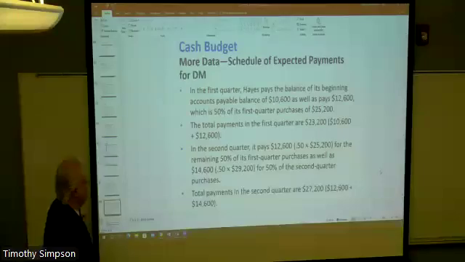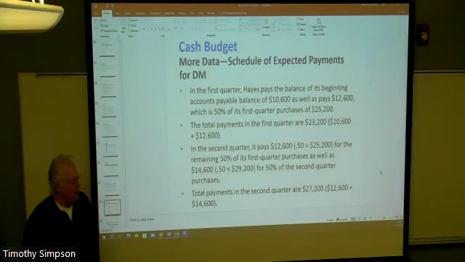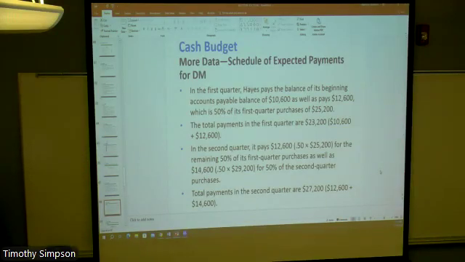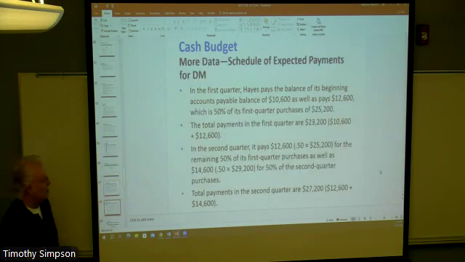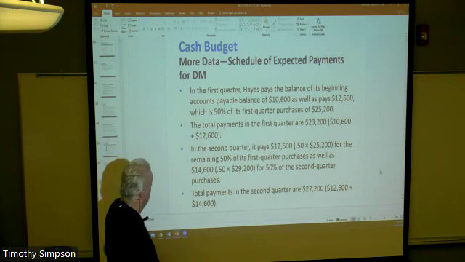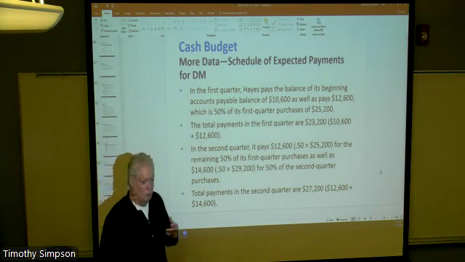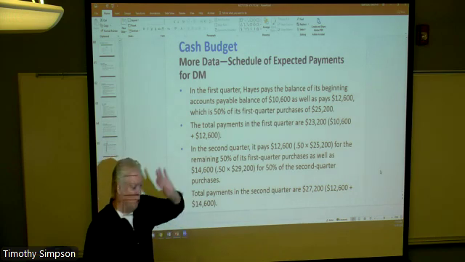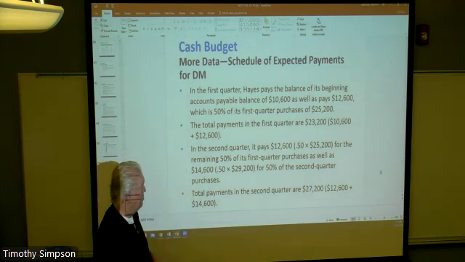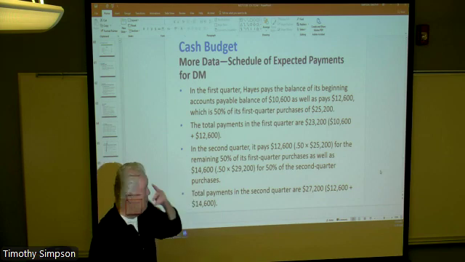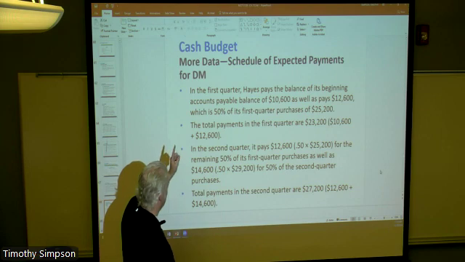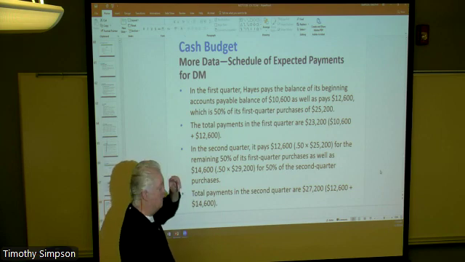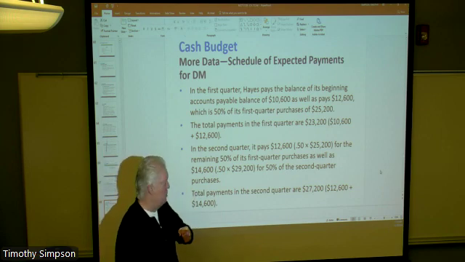In the first quarter, the beginning accounts payable of 10,600, which was given to us here, is the carryover of an invoice. It's a payable, and I'm going to pay it in the first quarter. We inherited it from the last quarter. Part of that 50%, we are rolling forward every quarter as we incur it. We are deferring our payment for those. As well, we're paying 12,600, which is 50% of the current generated direct materials costs.